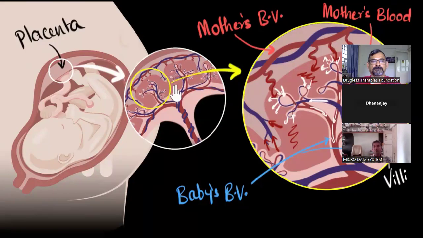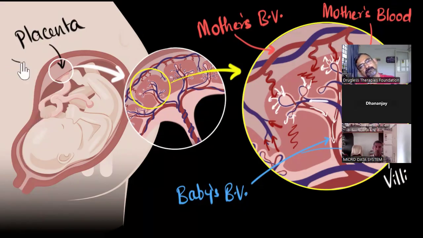We want to make sure this is always rich in oxygen, always rich in all the nutrition. And so our baby keeps growing this way for about 9 months in the mother's belly, getting all the nutrition, all the oxygen that it needs from the placenta. And finally, when it's ready, you'll usually see that the head will be positioned this way to come out first, usually at least, for normal deliveries.